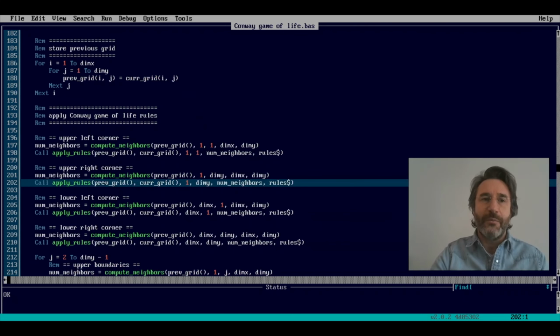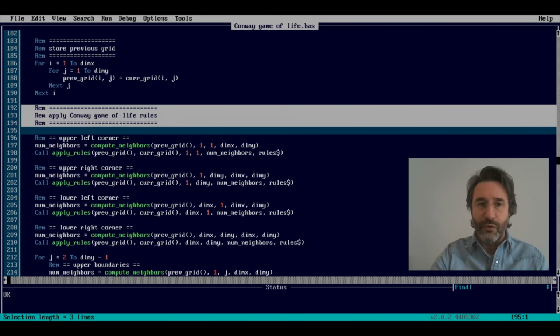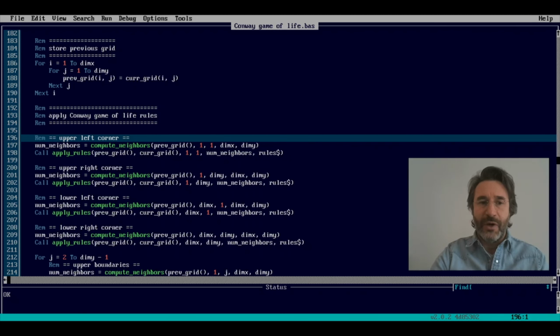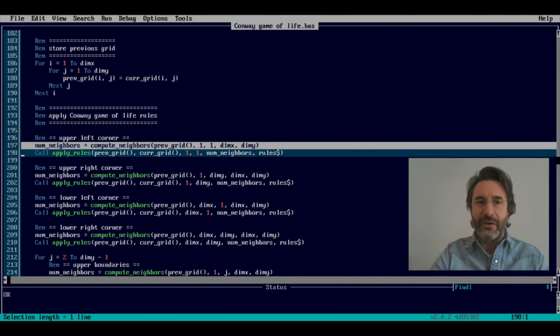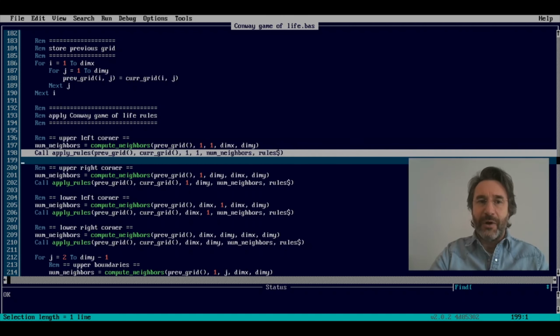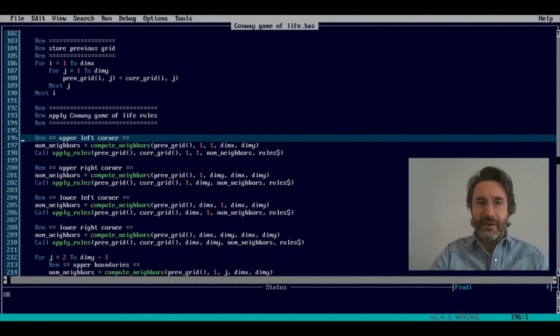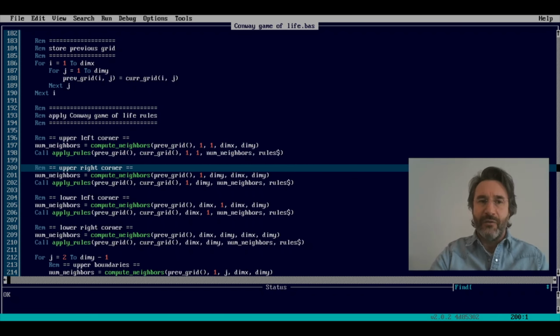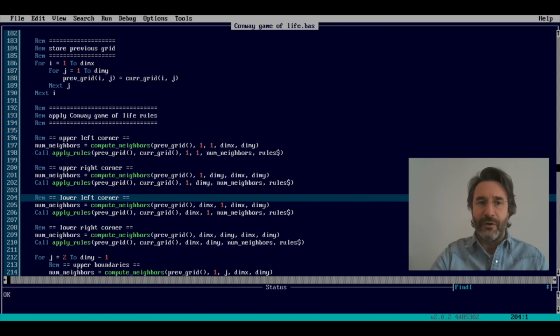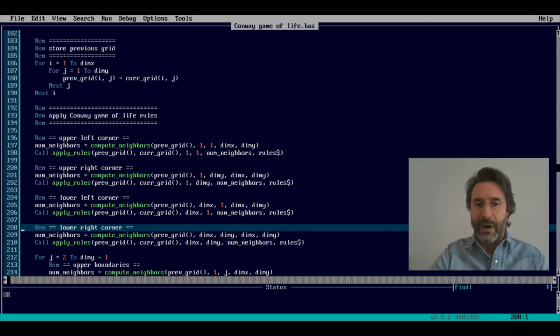And now here we apply, let's say, the rules to evolve your game. So depending on what rules one chooses, the evolution is going to be different. What happens though is that every time you are checking your neighbors, and then you are applying the rules. And what you see here is that we are taking care of the boundary conditions. So for example, here we are taking care of the upper left corner, here the upper right corner, here the lower left corner, and here the lower right corner.